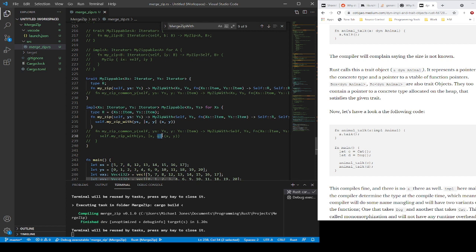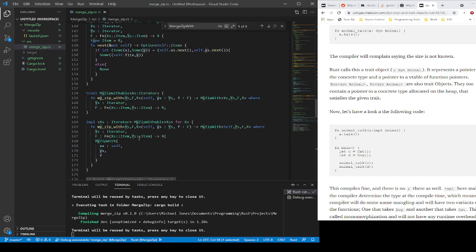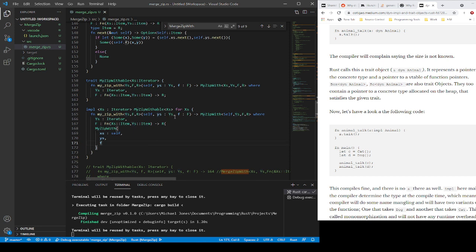This is why I backed out one layer. It doesn't matter what I'm capturing. In this case, I'm capturing a lone item, a y, but what I really should be worrying about is the capturing effectively of the function f. And here I'm just stashing it into my zip width so it doesn't matter, because it's actually formally passed in as a parameter.